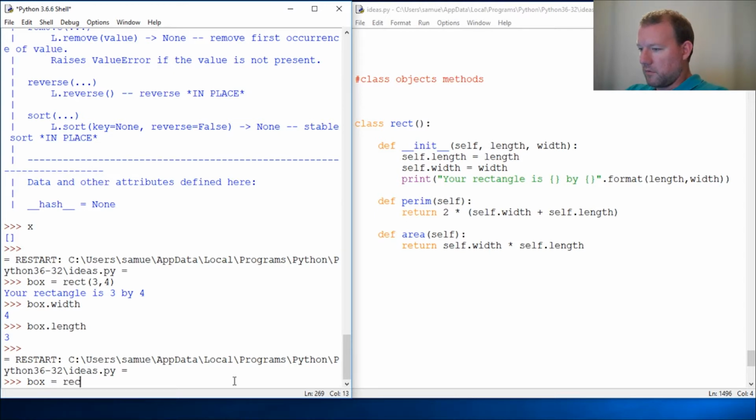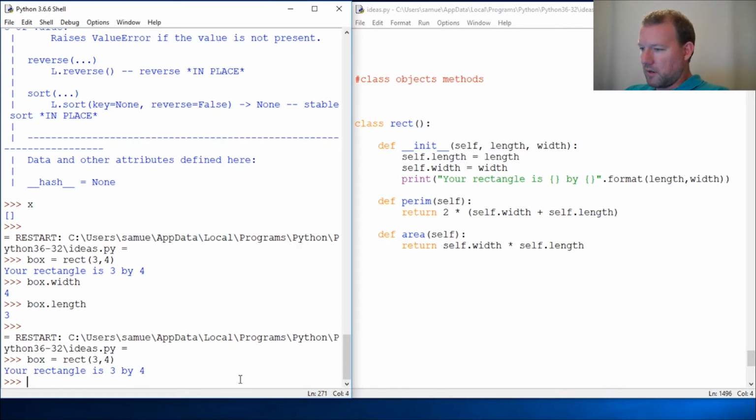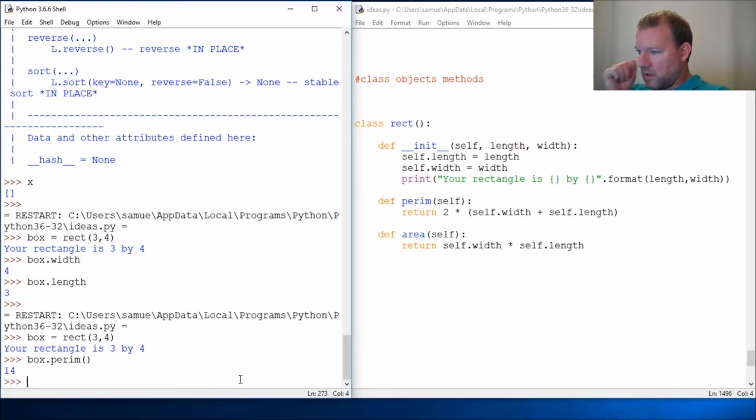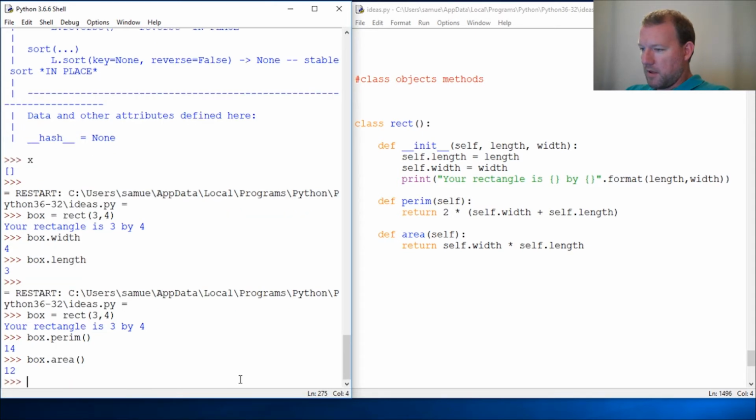Call it 3 by 4. So guess what? There's our rectangle, and we want to call our perimeter method. It's 14. And we want to call our area method, and lo and behold, there we go.